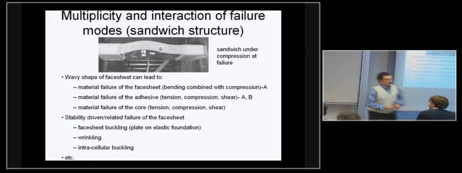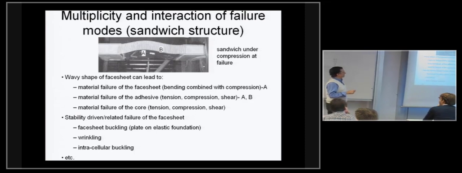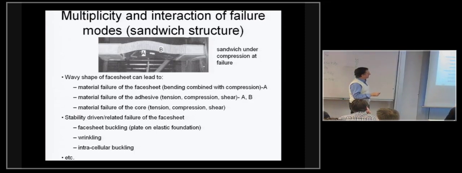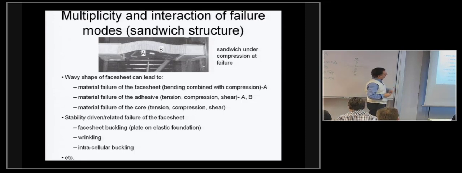Sandwich, I mentioned it briefly. Here it is again. Here is a failed sandwich structure in compression. So these are the loading tabs going into the test machine, and you will see that it actually buckled. And buckling means there's a tension side and a compression side, and the point A here is the highest compression, which means you can fail the constituents such as the face sheet or the core or the adhesive in compression. At point B, you have the maximum shear, so you can fail the adhesive in shear or the core in shear. You don't often fail the face sheet in shear, but you could.